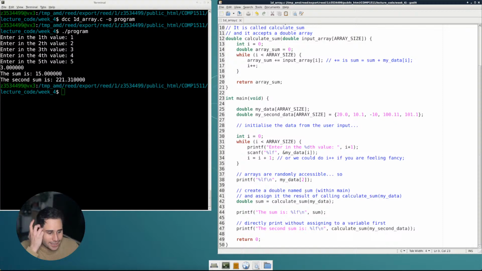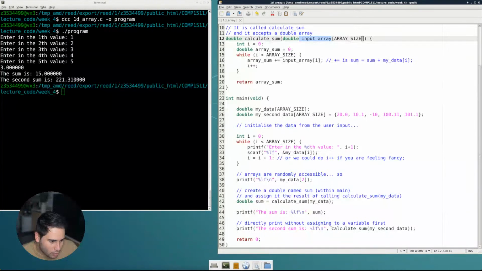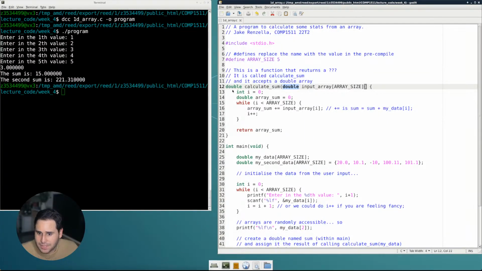Yeah, so that's exactly right. So the my data array gets passed into the function, and now it maps it over to this input array, and we have access to this input array variable. But I think the key is not to get confused by the names, right? Because you can see I've called it a second time here with a different variable as the array, my second data. So you can see that it doesn't make sense to match the names of the variables. What makes sense is that as long as I'm passing it in an array of data, then I'm happy. An array of doubles explicitly.